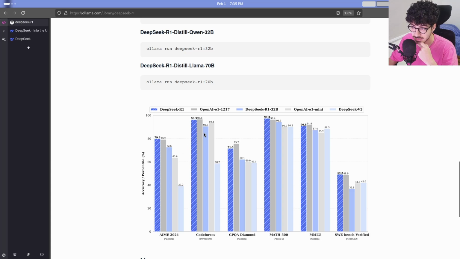Look at this. It's far behind. You can see it's not as good as the big one, but look at it. For most tasks, this will be great. You won't need to run the server side one.